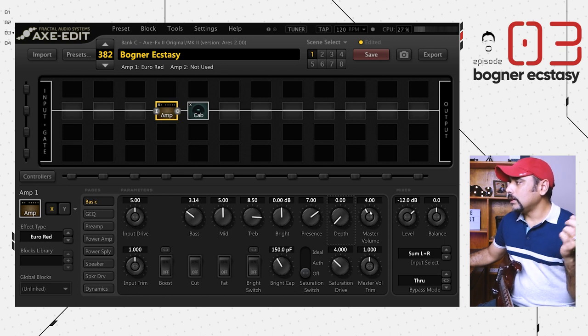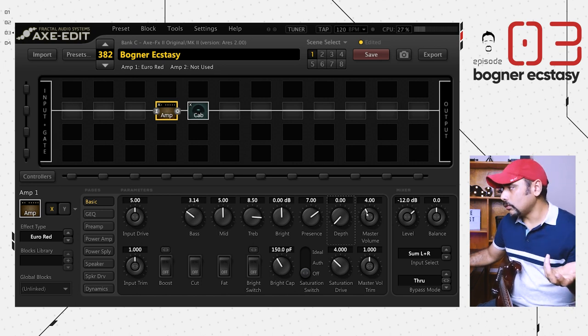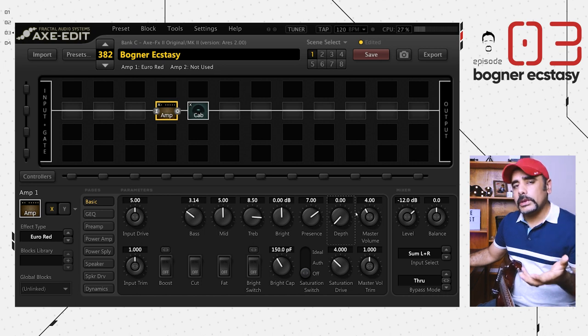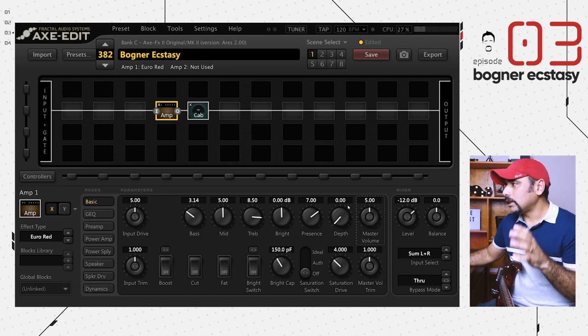Master volume again is slightly tricky, as with most amps, it loads up at default as 4, and there's a reason why. If you push it up to 10, I think it sounds more flubby to my ears and it kind of loses character. So I think around 5 sounds really, really good to my ears. So let's keep it there.